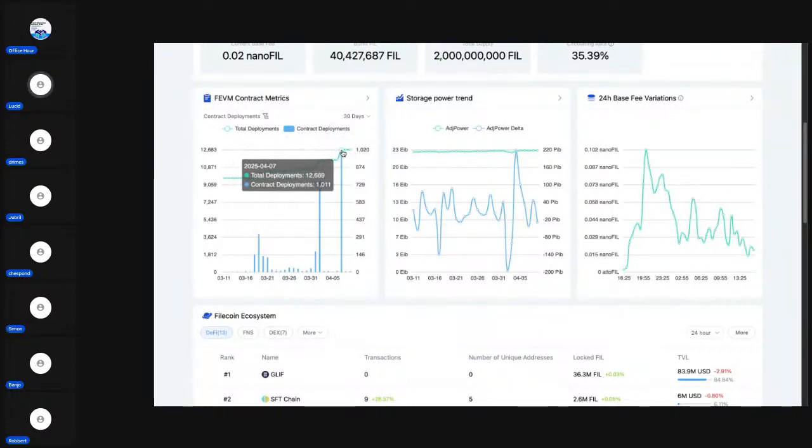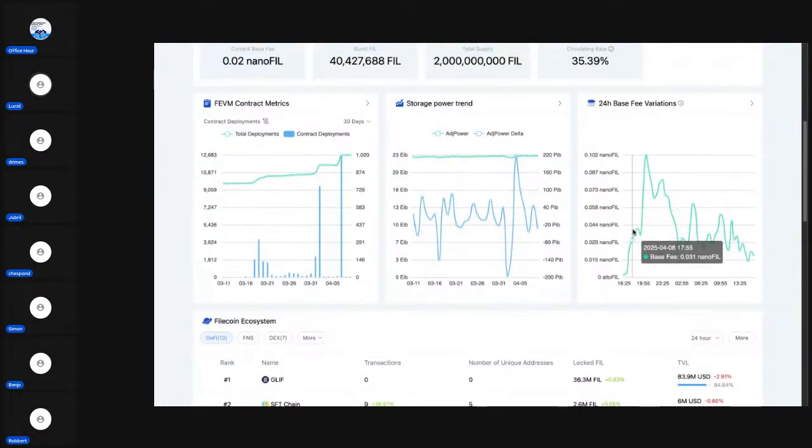Currently the number stands at 12,683 with 7 new contract deployments today so far. Then you can also see storage power trend and base fee variation.